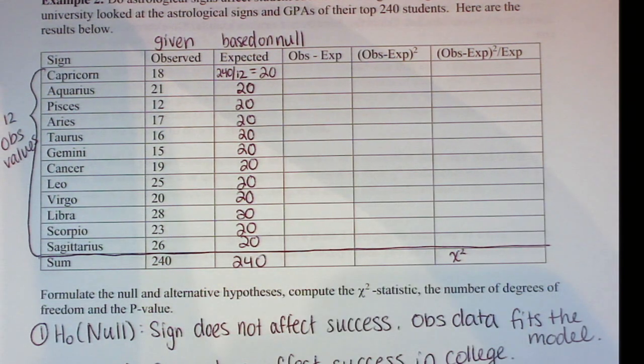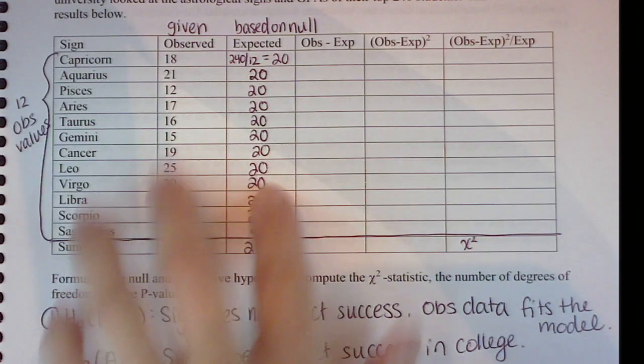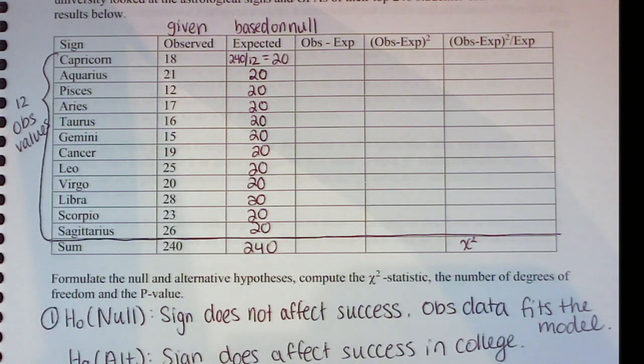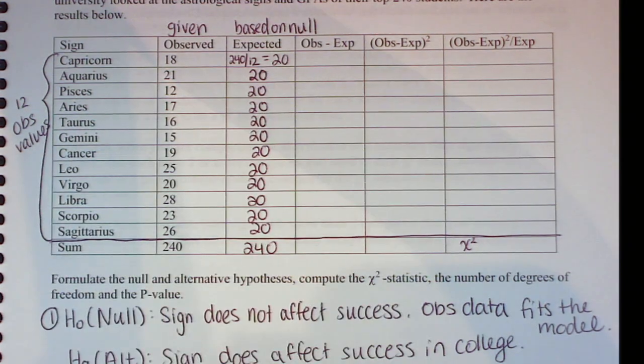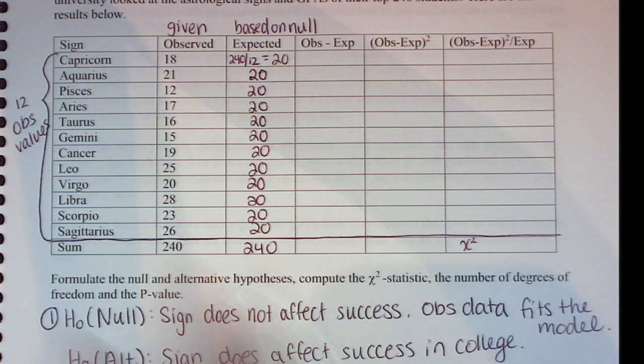So the question is, as a whole list, are these differences big or not? Or could they be due to chance? Because the probability we get exactly 20 for every single group is pretty low. But how far off are we? So all the expecteds are the same. So it's just like the last one.